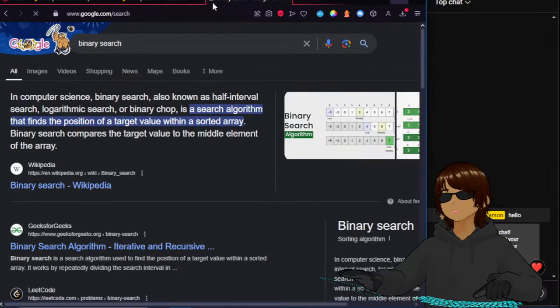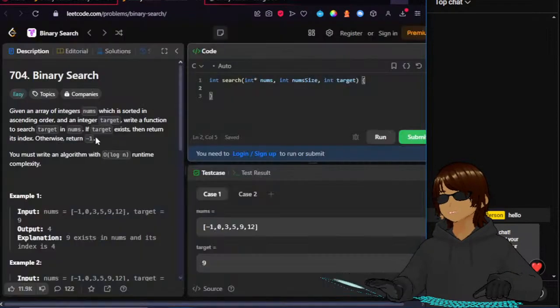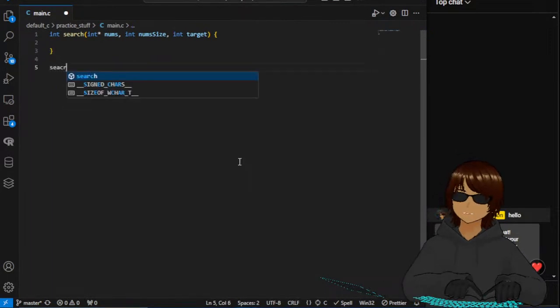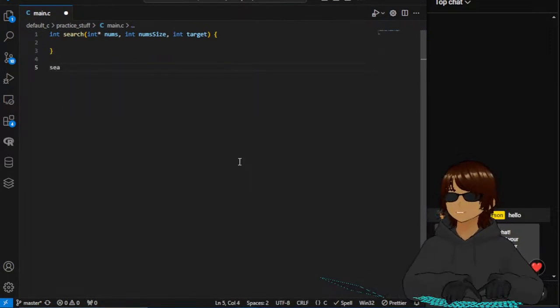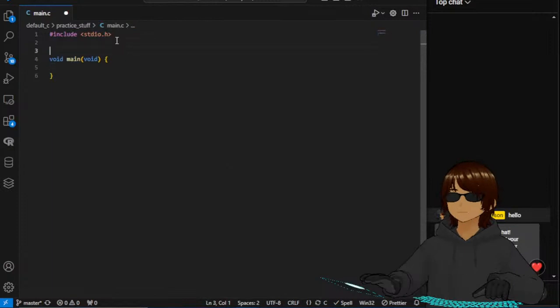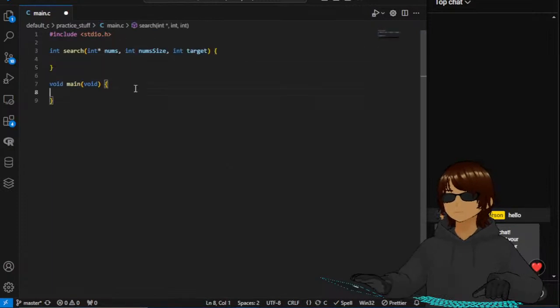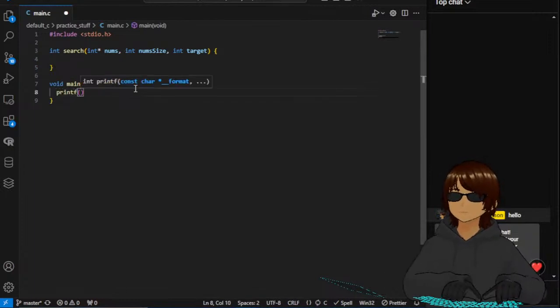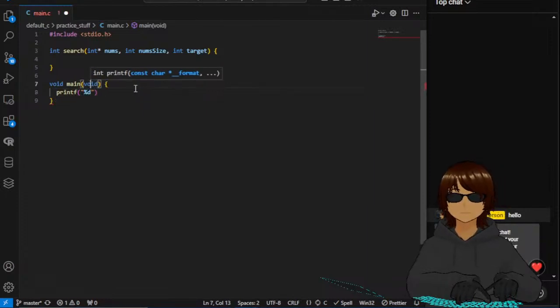Is it like, I think this is what binary search is. I completely forgot. Search. Search.